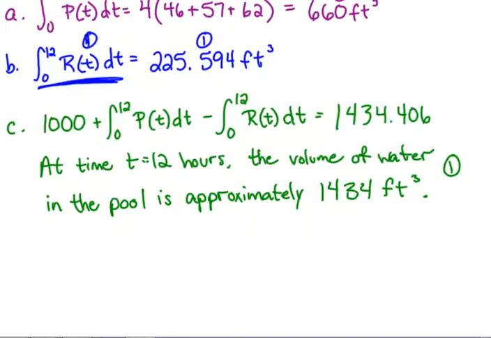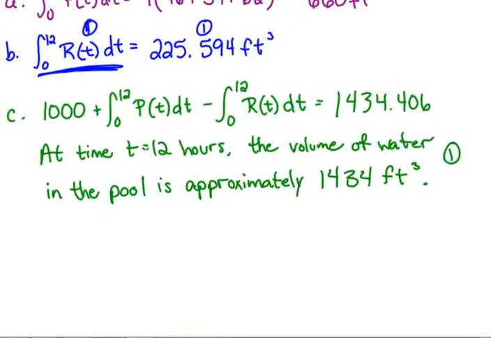If you didn't really know how to get A, which hopefully you do, and B, if you don't know how to get those answers, if you run across a problem like part C that asks you to use A and B, then just go back up to A, write down a reasonable number, go up to B, write down a reasonable number, and then use those two numbers in your calculation for part C. And you'll have a really good chance of still being able to get that point for part C, even though you didn't get the points for A and B. Or maybe you didn't get the full points for A and B.